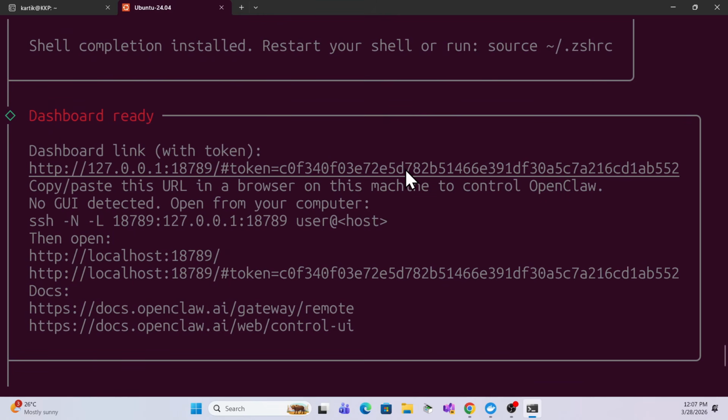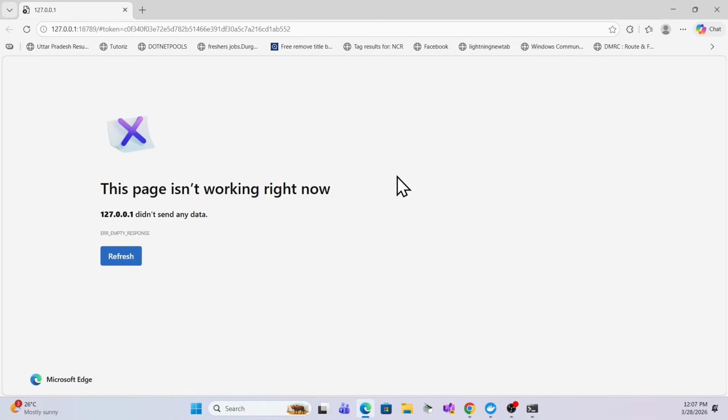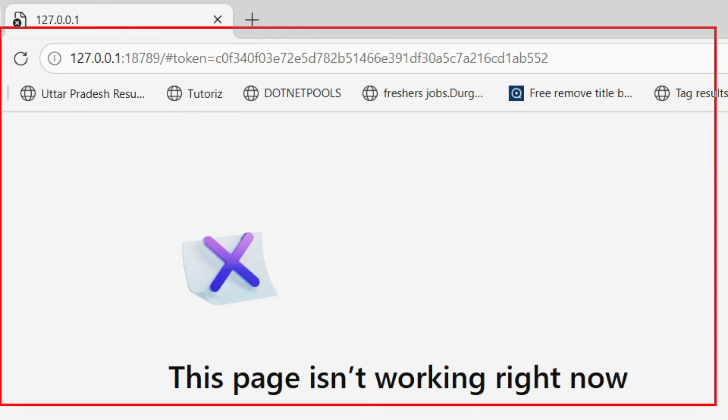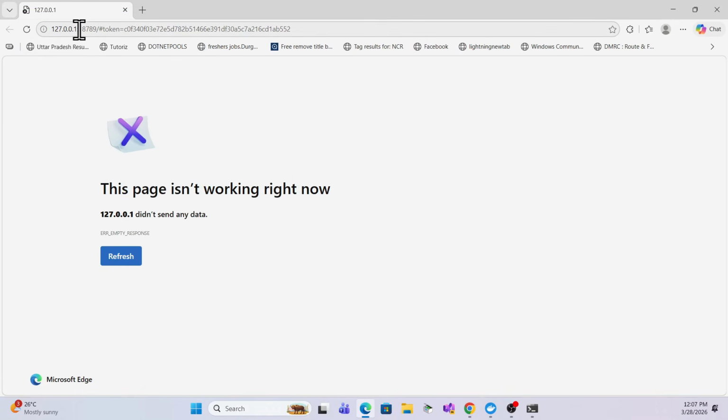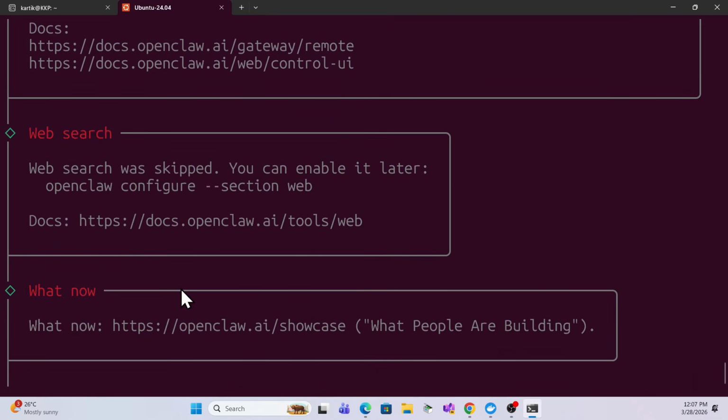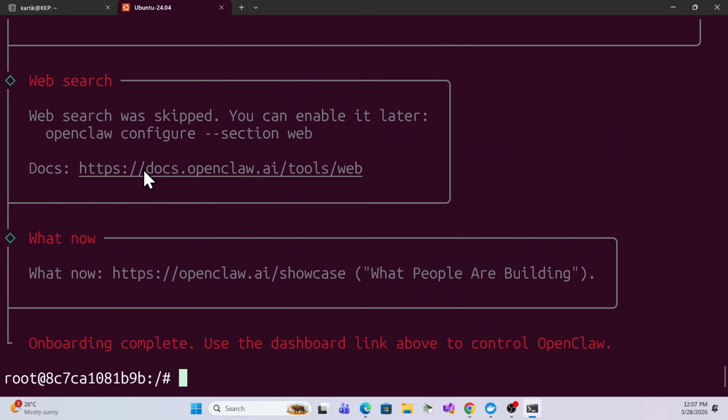Once you're done, you can see this URL and open it. So I simply click on that, and once you click on that, you can see this issue, right? This is actually a normal issue. I will tell you why it's not running. Because of the access of this 127 address, but in our container we use 0.0.0.0, right? So that host is what we actually require. For that we have to specify the port inside that container and that host as well. So now we have to fix that networking hack over here.